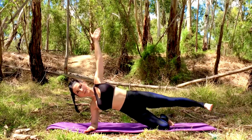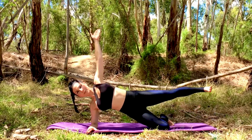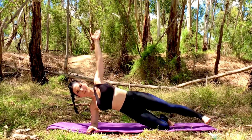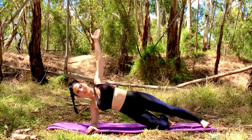Last one. Full range of motion all the way up, tap down. Squeeze the glute at the top. Point the toe straight ahead. Last 4 here. 4, and 3, and 2. Hold it up at the top.